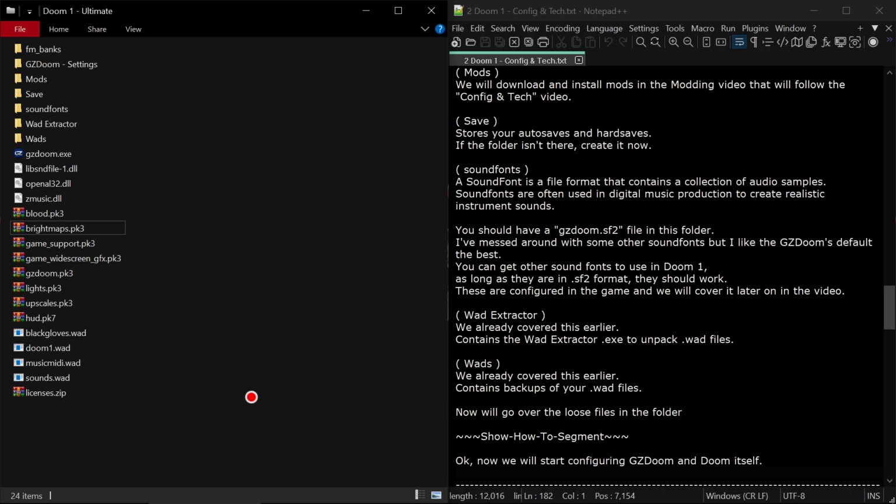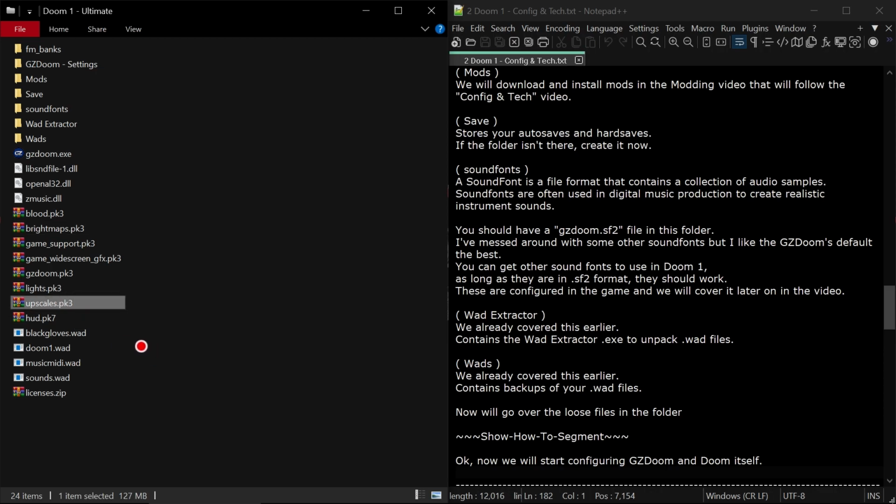It's loaded by GZDoom automatically. Game support.pk3, same situation. And actually all of these right here all come with GZDoom and are preloaded if they are needed. Yeah, so don't worry about them.